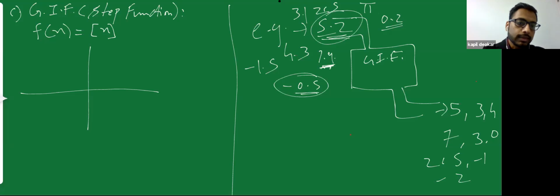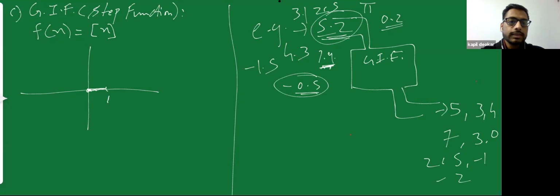Now let's understand the graph. If my value of x is 0, what would be the value of y? It would be 0. And it will remain 0 until which point? Until we reach the first point, or your value 1, because the value for 0.5 would also be 0. So for all the values of x between 0 and 1, I am always going to get my answer as 0.